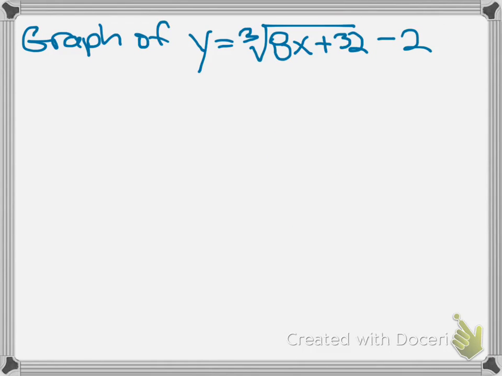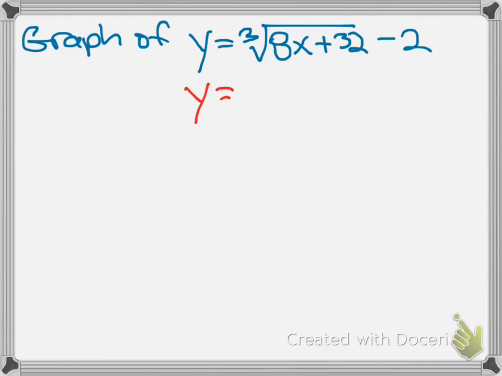Okay, I've got just one more example for you. Now here again we've got another cube root function, but notice this isn't written quite in the form that we're used to. We need the coefficient on x underneath that radical sign to be 1, but right now it's 8. So before we can even start graphing this, we need to rewrite this equation so that we can put it back in our standard form, and then we can easily graph it.